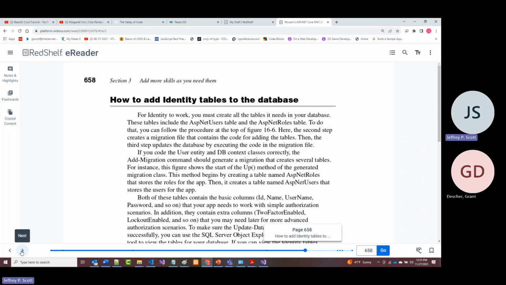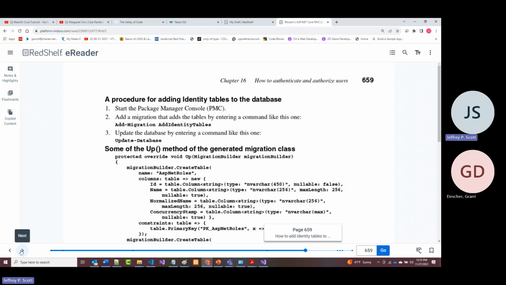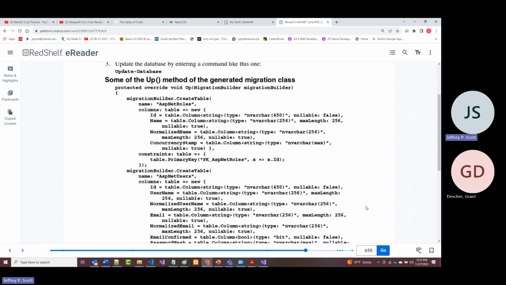So as it says, for this to work, you must create all the tables. In the past, you had to do this much more manually than you do now. But now we can just add a migration and update the database. And it shows you on the page here some of the tables that are going to be created for you.